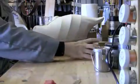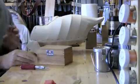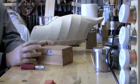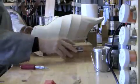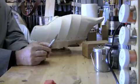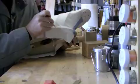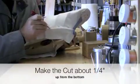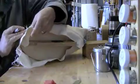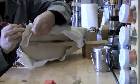What we're going to do at this point is take a sharp X-Acto knife because of the thin blade. By the way, this X-Acto kit was the one that started the whole decoy carving process for me back when I was about 10 years old. It was given to me as a gift. I still have it. I still use a lot of the same blades because you can resharpen them. But we want to take a sharp X-Acto blade and use it to trim off the excess around the perimeter. When we get to the multiple layers, you may have to lift those layers up just slightly to get in to where you can actually make a cut through them.